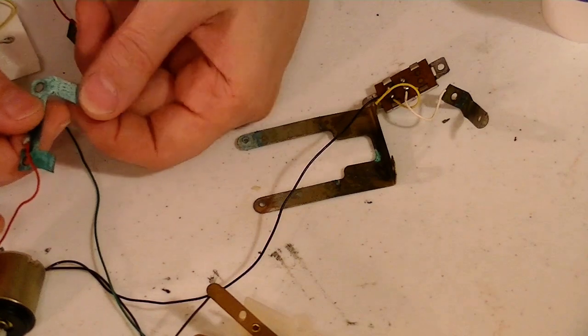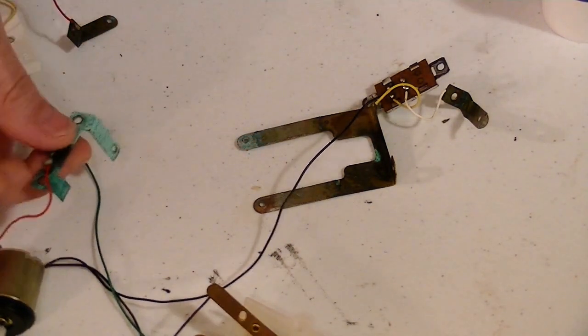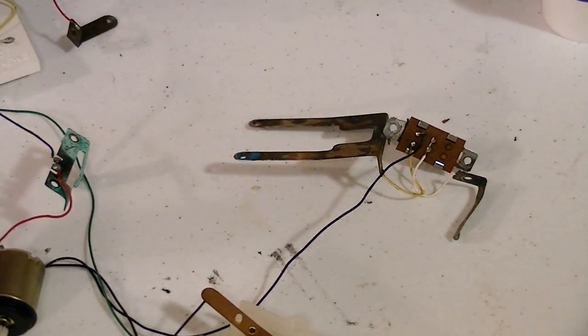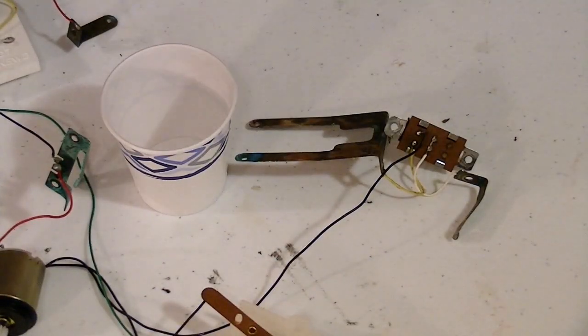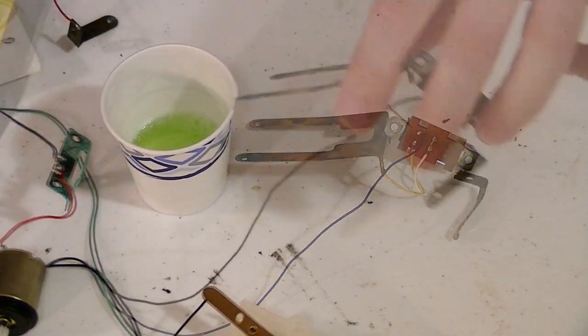Time to make some leads. These are all very corroded. This one is going to have to be replaced. This one here, I'm going to try to fix. I'm going to go with some CLR and see what happens. Put that in there.